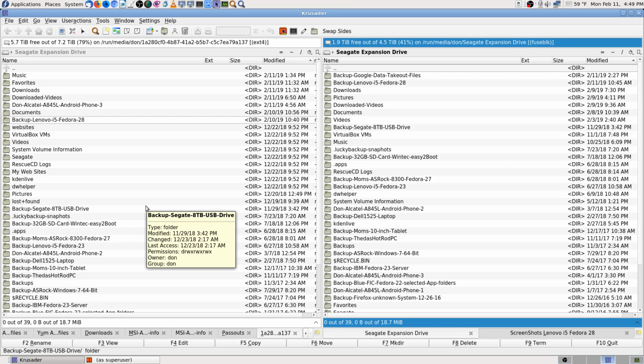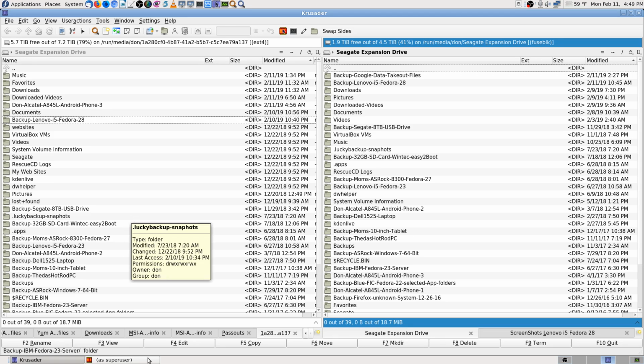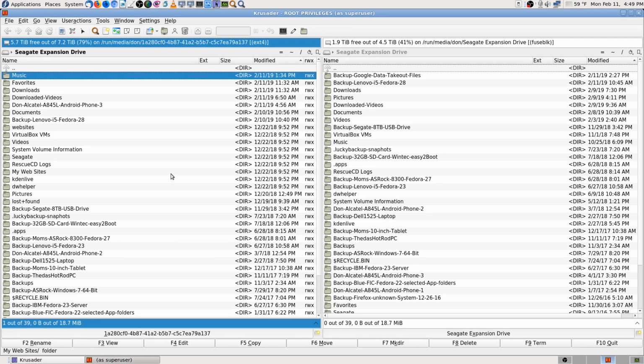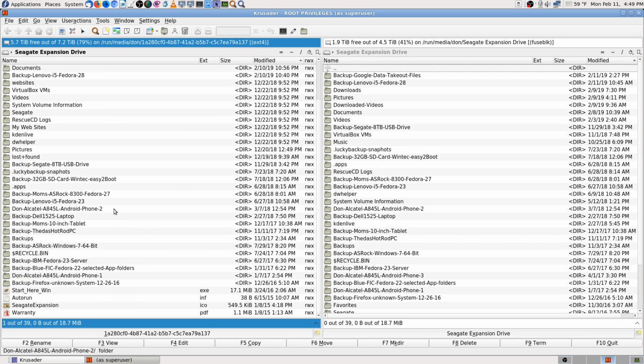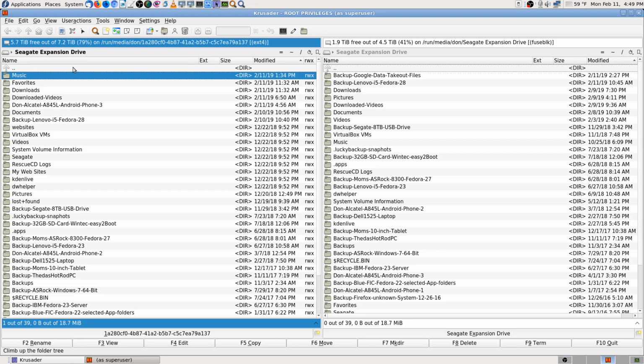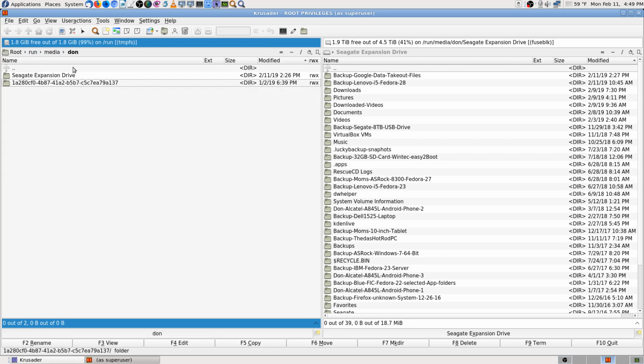Using Lucky Backup, you end up with the file permissions that they had to start with, if you set it to keep the file permissions. So now the number one thing I'm wondering is, can I avoid sitting here and doing every folder one at a time? I've already tried this, I'm pretty sure.